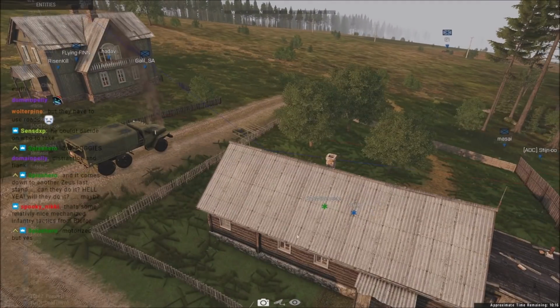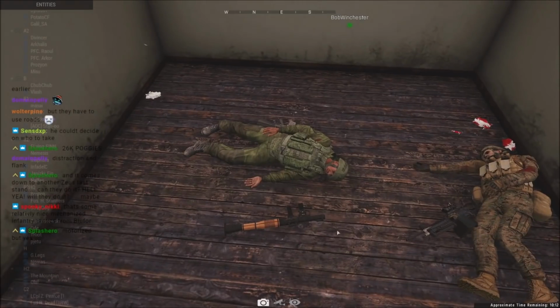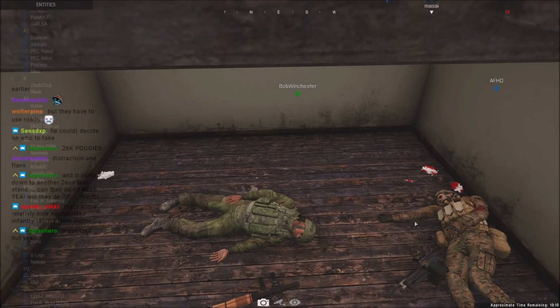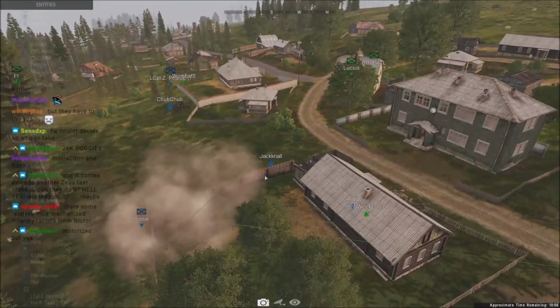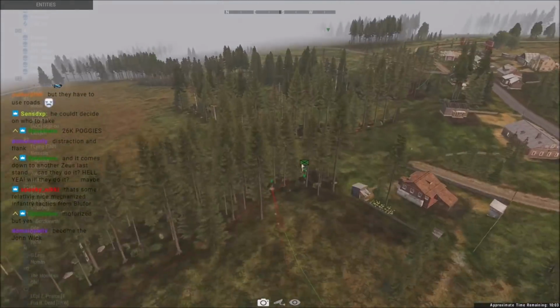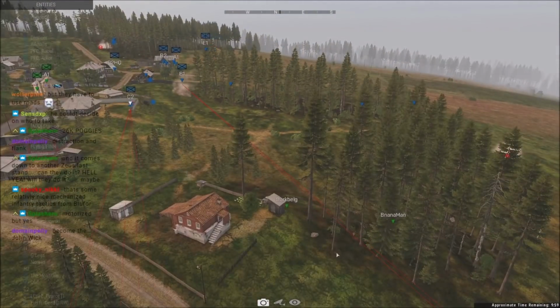And I just watched AFHD and Bob trade on knockout. Wow, Bob made a machine gunner trade. That's really good. But then again, Bob had a marksman rifle, so it's just caliber versus rate of fire. By tanking GL rounds, neither of the two is just.